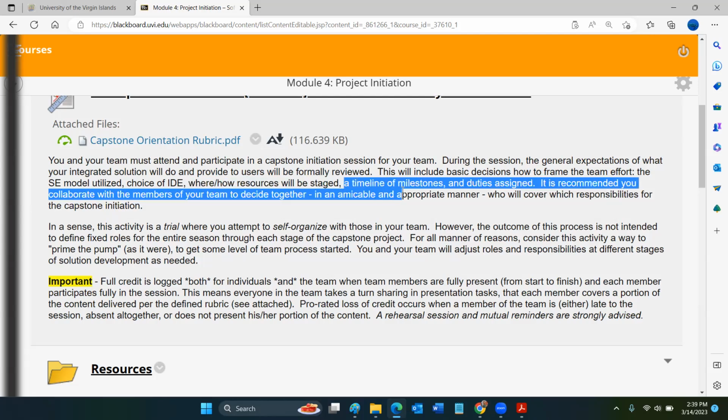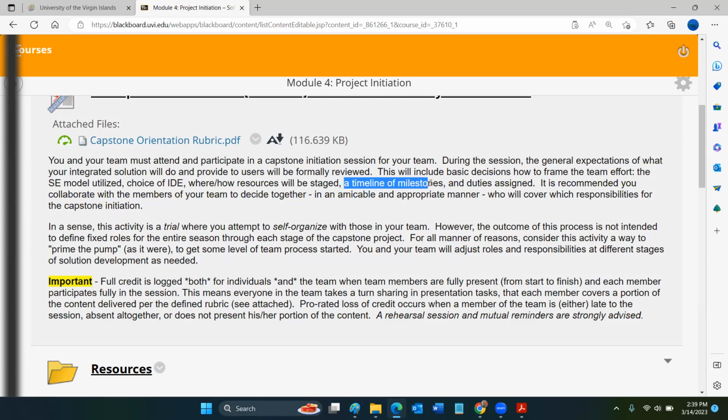We want you to present details about the timeline of milestones, right? So you're going to have basically a schedule of specific objectives. By milestones, we mean objectives, right? So when you're going to demonstrate certain prototypes, it could be the basic function of the database on the back end, and then it could be a review of the graphical elements for the GUI.